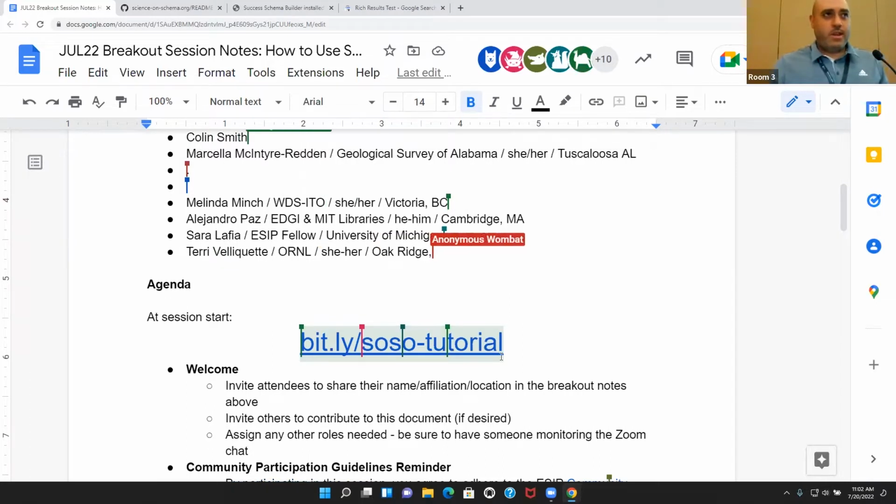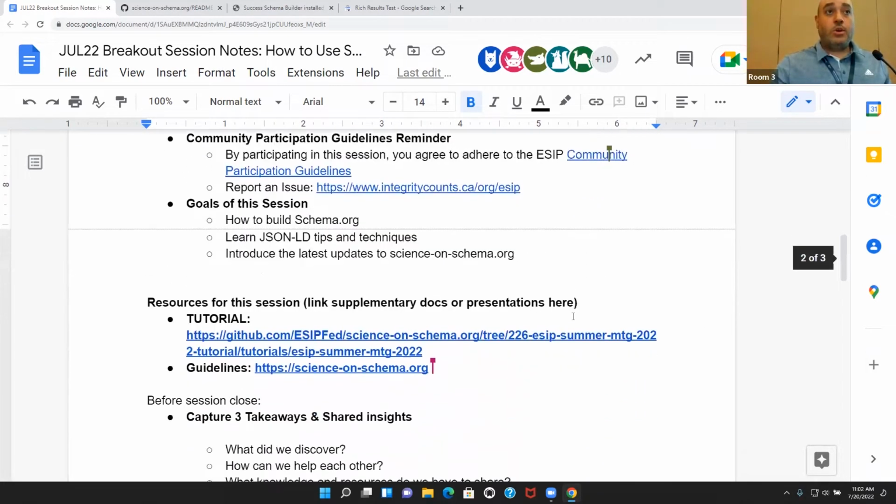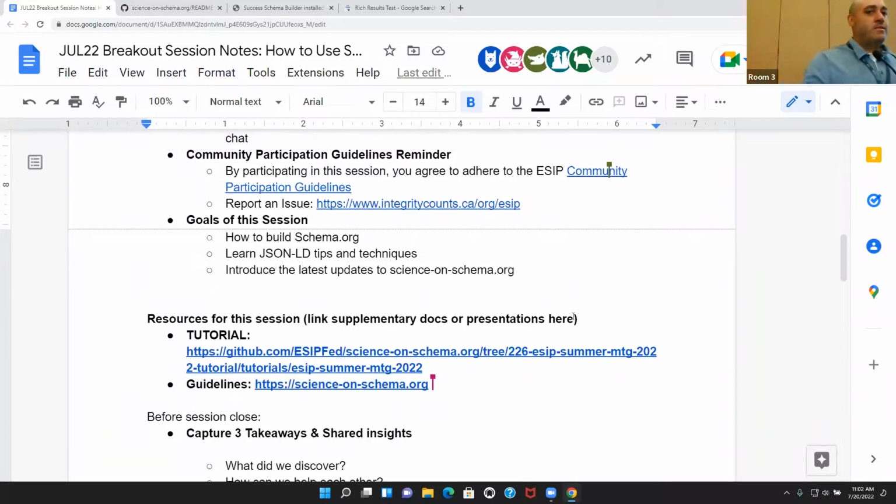Okay, anything else before we get started? I just want to highlight a couple of the goals. So the goals for today's session, and no offense if you want to move on to something else, we won't be offended. I don't know if they put tomatoes in the back of the room, but feel free to heckle and throw them up here or walk out. Either one of those are acceptable.